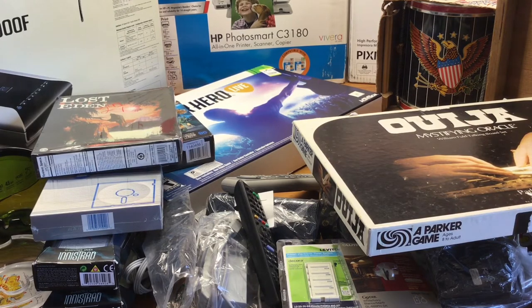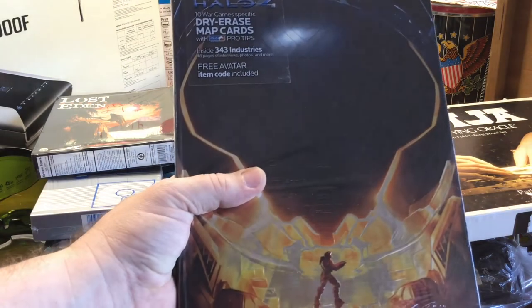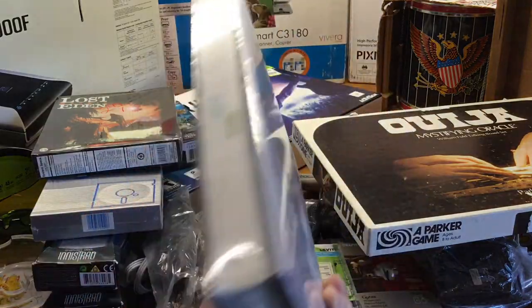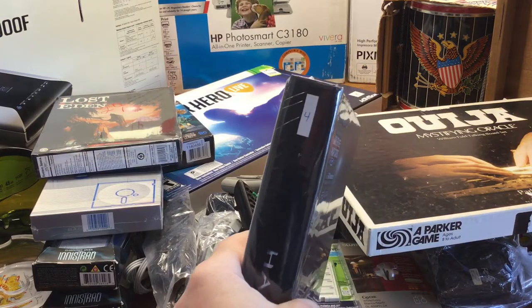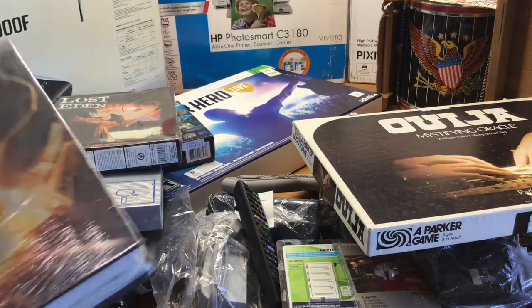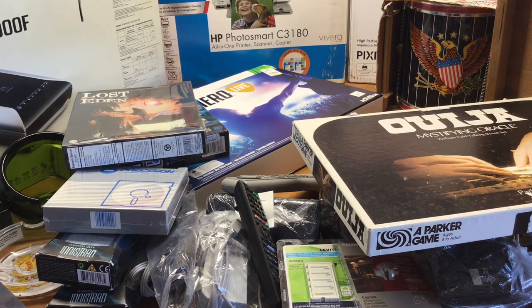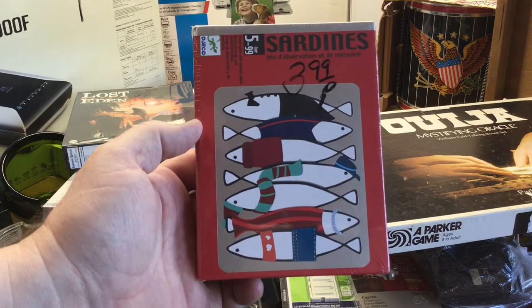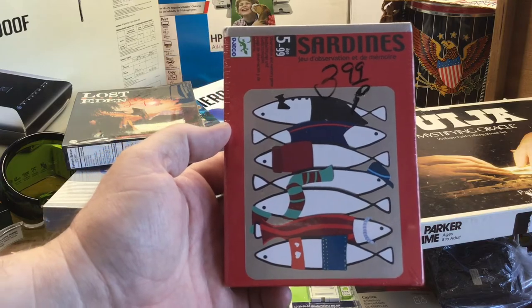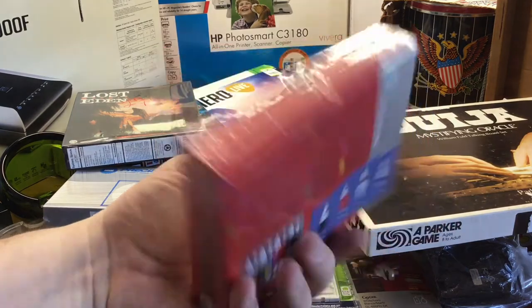More video game stuff — this is a book, the Halo 4 Player's Guide, sealed brand new. Picked it up for $2 on half off day. These aren't going for a lot, but I'll research whether it's something to hold on to or go ahead and flip. Sardines — from what I read, this is a French game. It was only $2 and they're selling fairly well, $15 to $20. So why not?